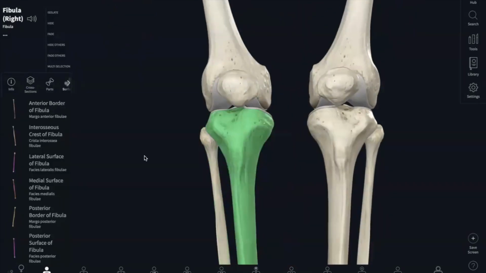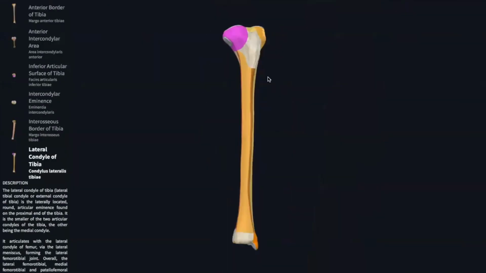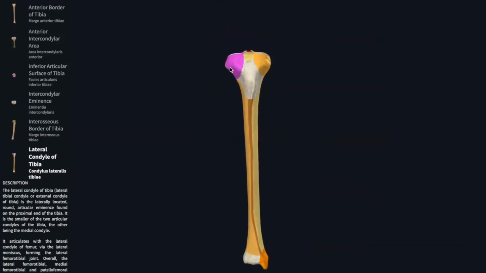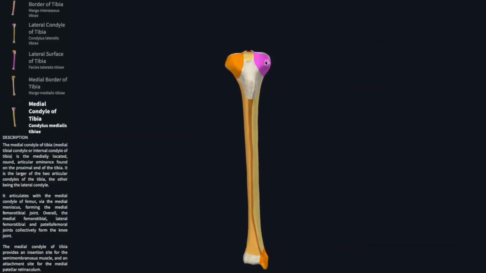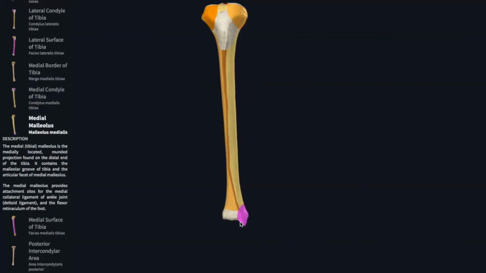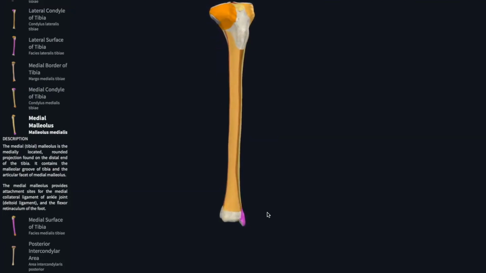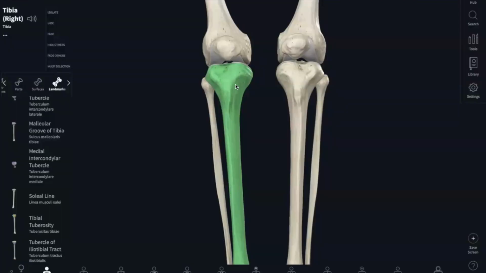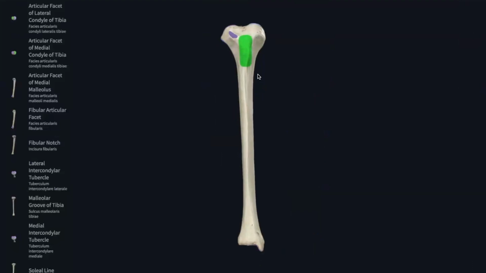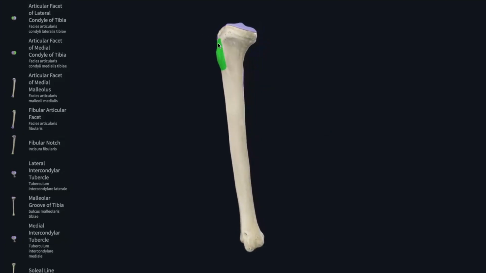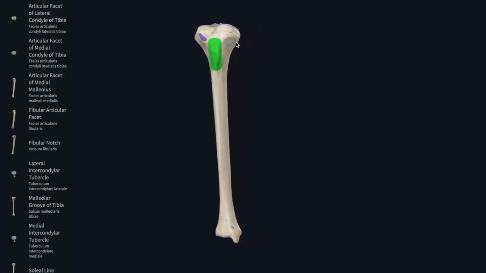So the bone markings of the tibia consist of your lateral condyle, which is on the lateral side, and it's this condyle. And along with the lateral condyle, we have our medial condyle. Another bone marking of the tibia is this, which is our medial malleolus. And you'll notice that there isn't a lateral malleolus on the tibia because it actually is on our fibula, which we will see later. And the final bone marking on your tibia is your tibial tuberosity, which is, you can notice it's right between the medial and the lateral epicondyle. It's this little bump right here on the anterior surface of your tibia.